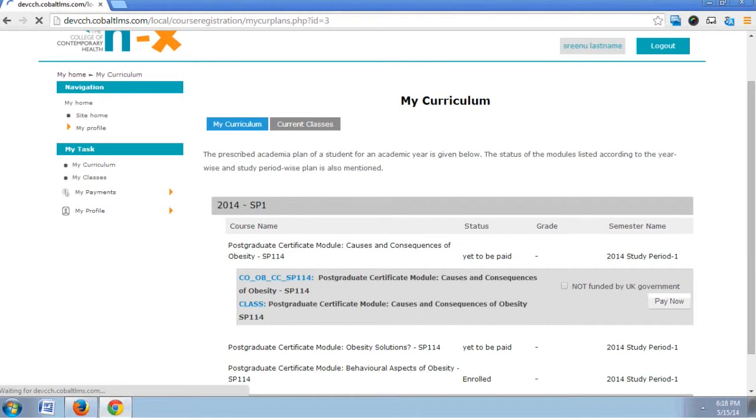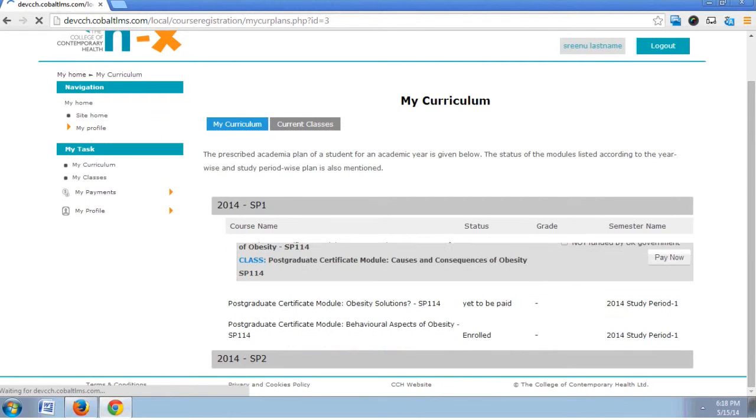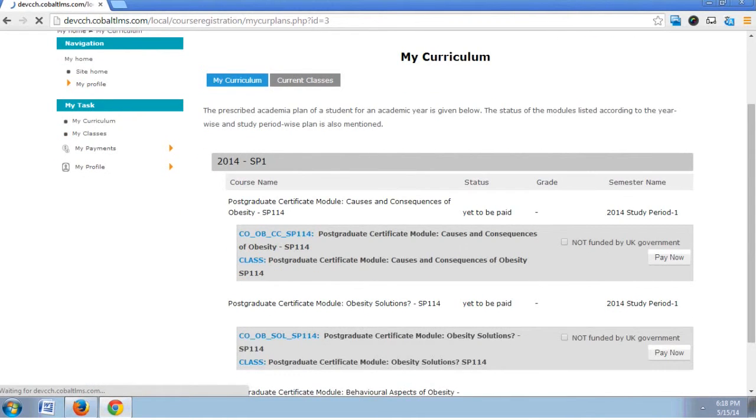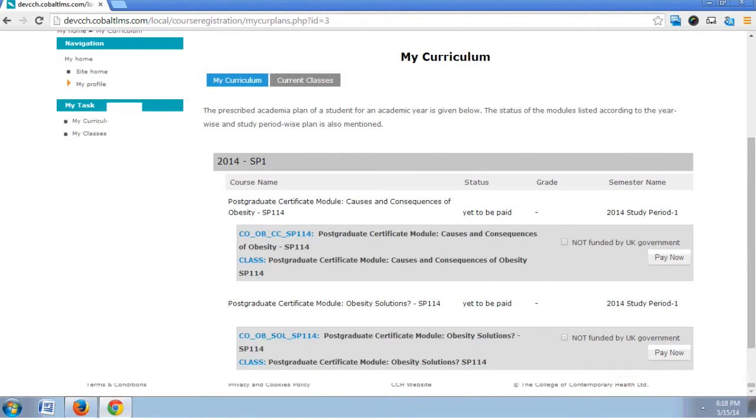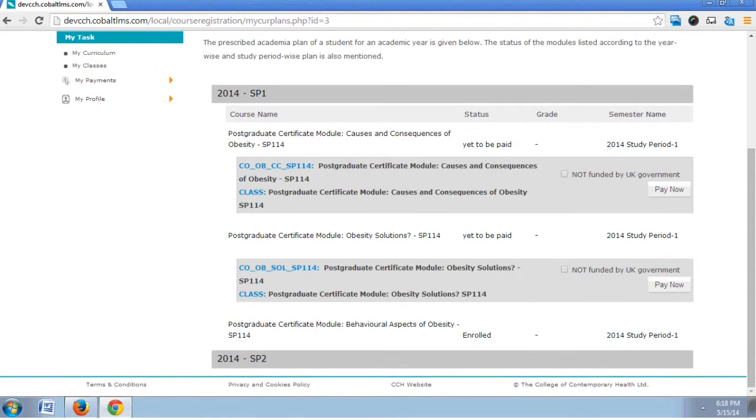You cannot access it now unless you pay now. These are all paid classes, and if there is no price to the classes, they can enroll automatically. And they do have an option like not funded by UK government, and this is for reporting purposes. We have tax rules based on whether they're funded by UK government or not.